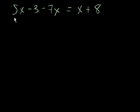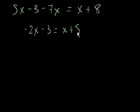So let's do the same thing. First of all, we can merge these two x's on the left hand side. Remember, you can't add the 5 and the 3 because the 3 is just a constant term while the 5 is 5 times x. But the 5 times x and the negative 7 times x you can merge. So 5, you just add the coefficient, so it's 5 and negative 7. So that becomes negative 2x minus 3 is equal to x plus 8.